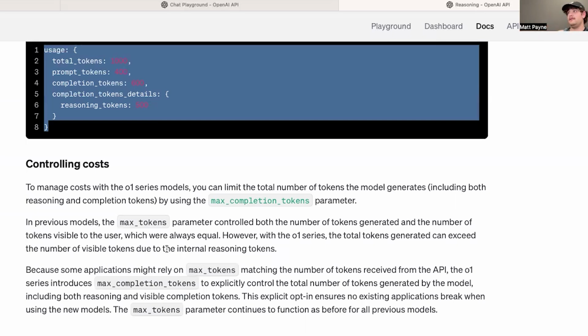Now you do need to leave some room for the reasoning side of things, but that control is nice, that you can maximize what you have there. Specifically control the number of tokens generated by the model, including both reasoning and visible completion. Yeah, so if you know how many tokens you have total, say 1,000 tokens total, and you say 400 is the maximum for completion, then you're saying 600 is the maximum for reasoning. That makes sense.